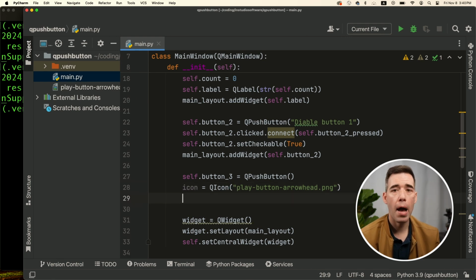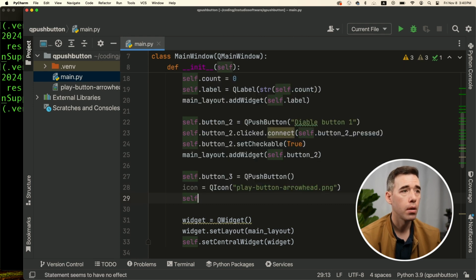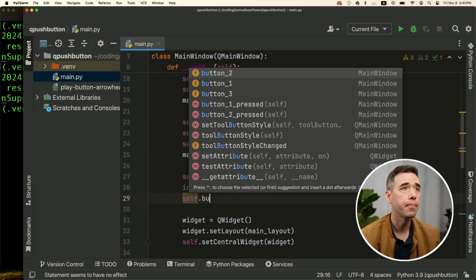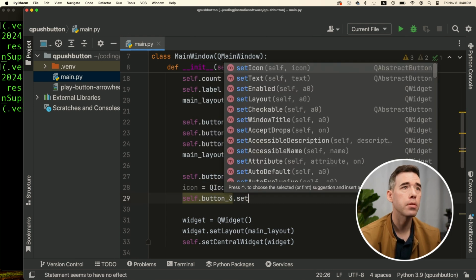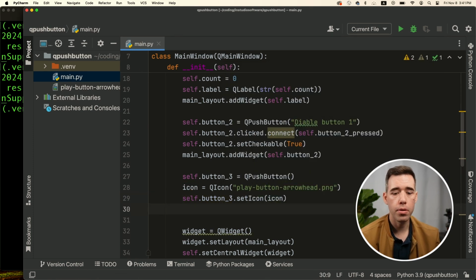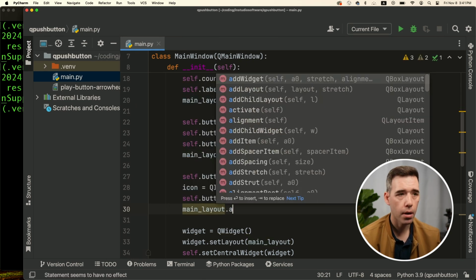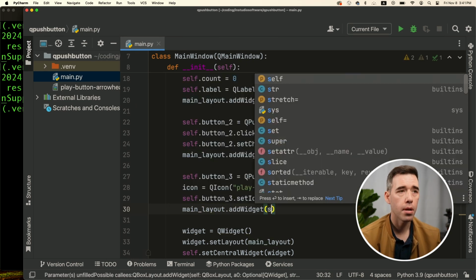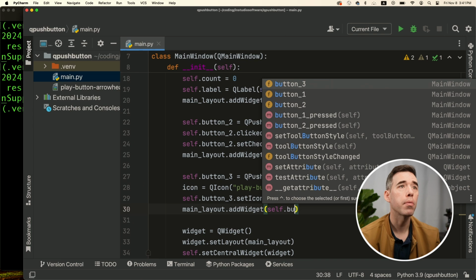And so to add the icon to the button, we are going to do self.button3.setIcon, and then pass it the icon. And then all we need to do is add the button to the main layout. So main_layout.addWidget(self.button3).